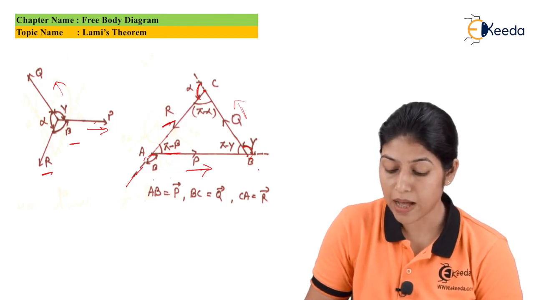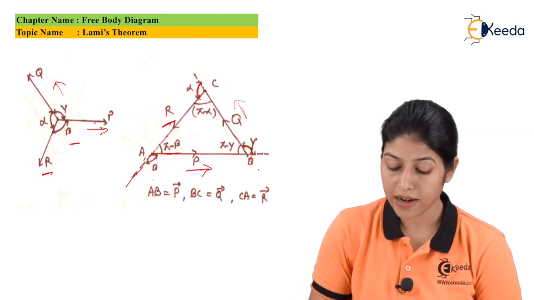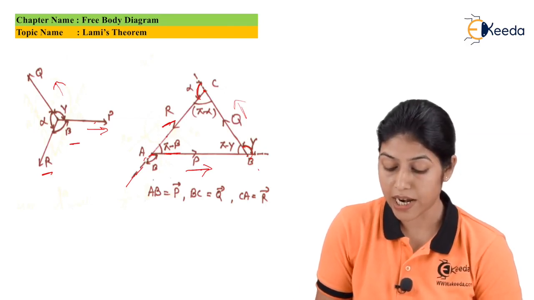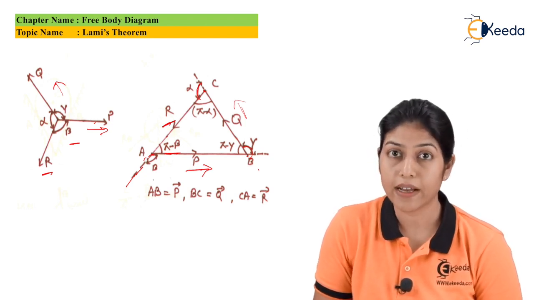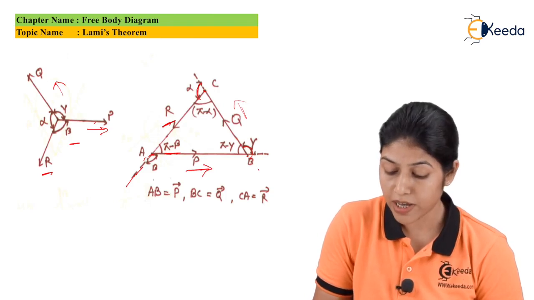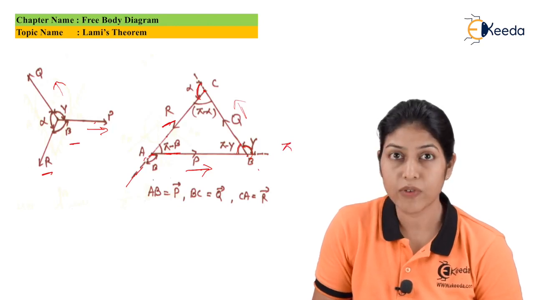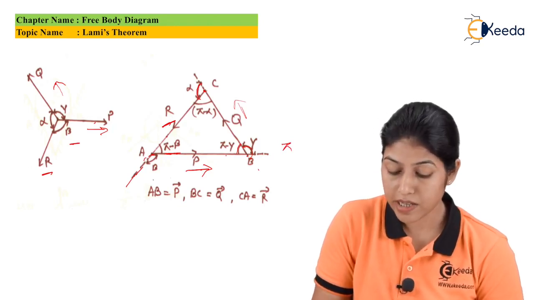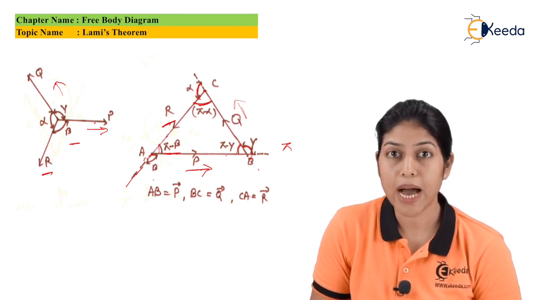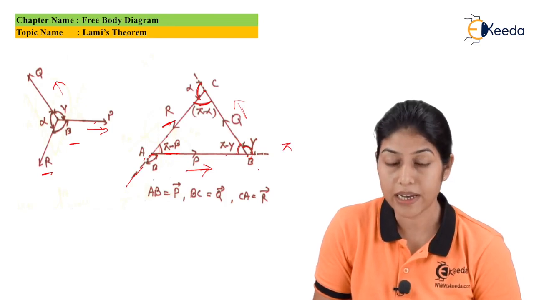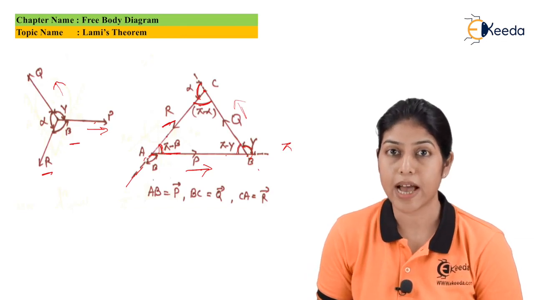So this is the angle gamma between P and Q. This is the angle alpha between Q and R, and the angle beta between R and P. Now, these are the outer angles. If we find the inner angles, what will they be? This total angle we considered as pi. So the inner angle will be pi minus gamma, this inner angle will be pi minus alpha, and this inner angle will be pi minus beta. So these are the outer angles and these are the inner angles, and ABC is represented as the triangle.